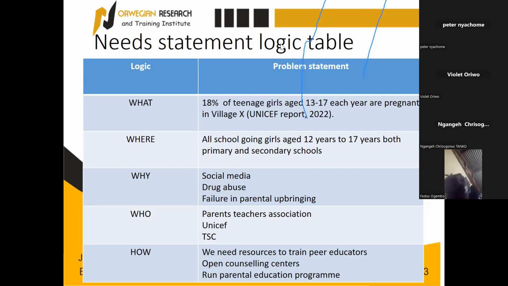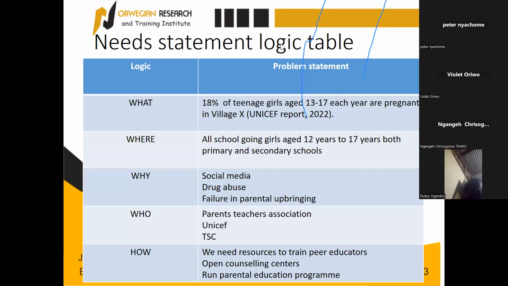So we bring in the impact of social media. There is an element of drug abuse. There is failure in parental upbringing. Remember, what we are talking about are all problems. Now, this is a negative use of social media. Then increased drug abuse among our young girls and boys in schools. Then we talk about some problem with our parental upbringing, which has changed so much because the majority of families are lacking that model to copy. Children are lacking those best people to copy in terms of character.